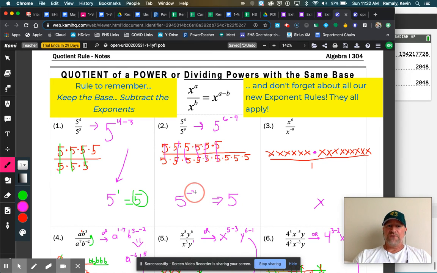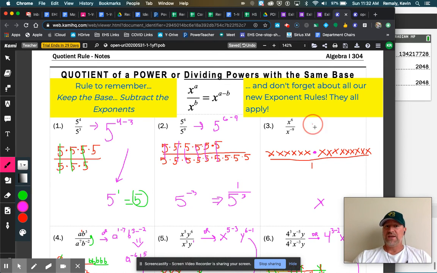So whenever we have a 3 on the bottom, or we have a negative exponent, in this case, we would have to make sure that we're bringing that power downstairs. Okay, so 5 to the negative third ends up being 1 over 5 to the third. And of course, you can kind of see it in expanded form that we end up having 3 more 5s down in the basement there.